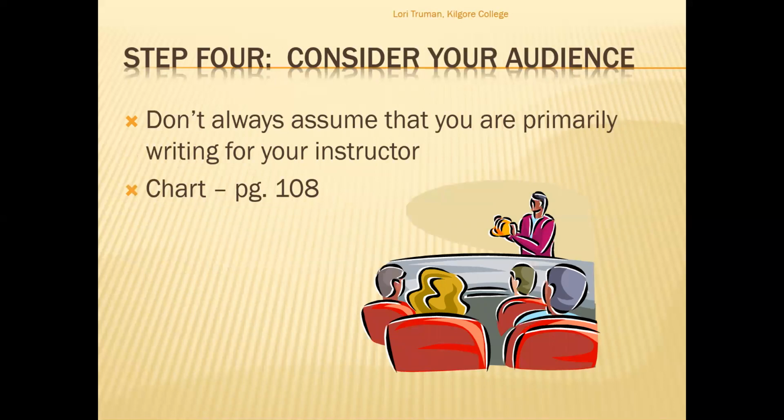Step 4, who is your audience? Your audience is who you gear the style or the tone to. Don't always assume that your audience is your instructor. For example, in a government class, you may be required to write an essay on a particular issue, and your instructor tells you that your audience is going to be a congressman or a leader in your city, and you're talking about a specific issue within that city. Of course, your audience is ultimately your instructor who's grading it, but he or she may want you to write towards that audience from a different perspective.